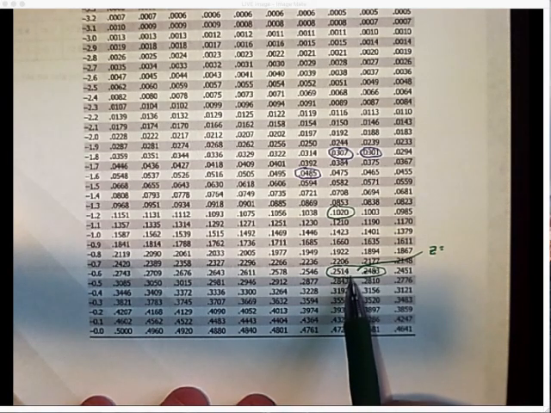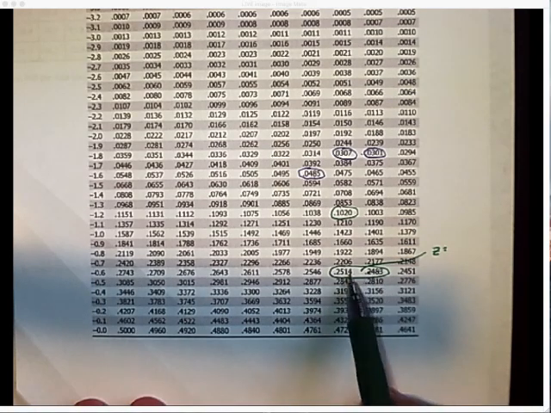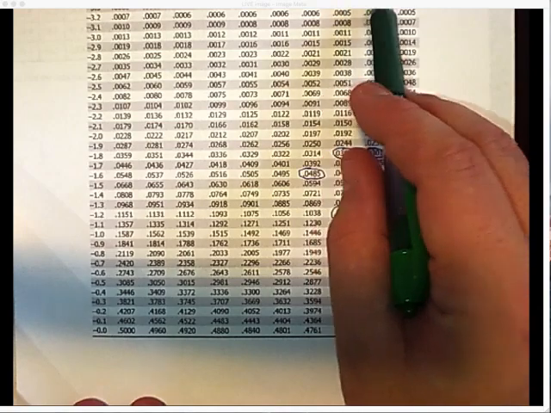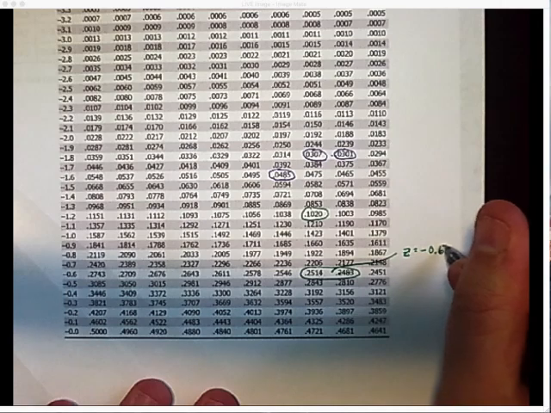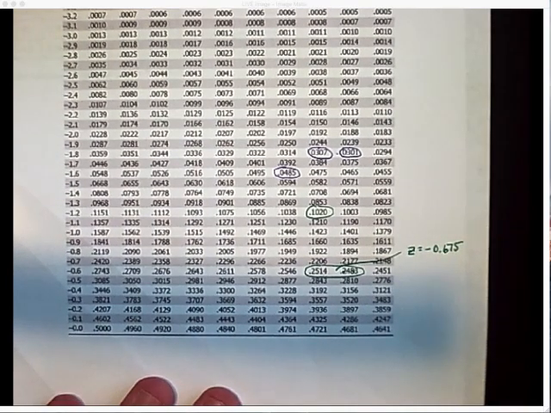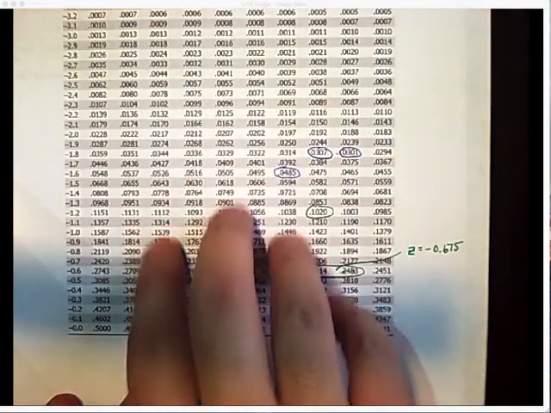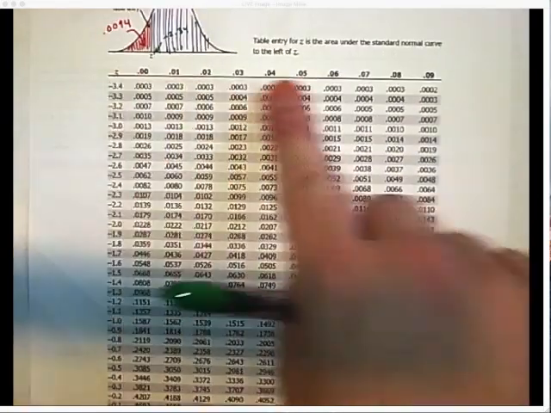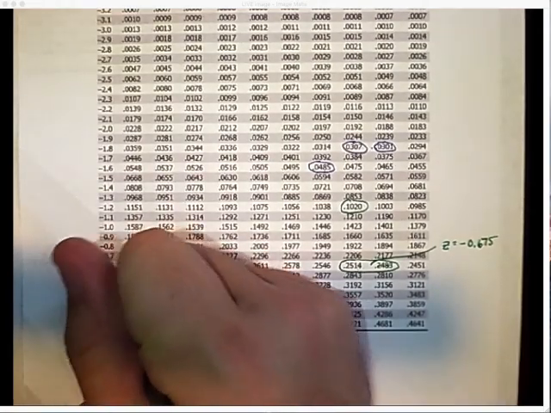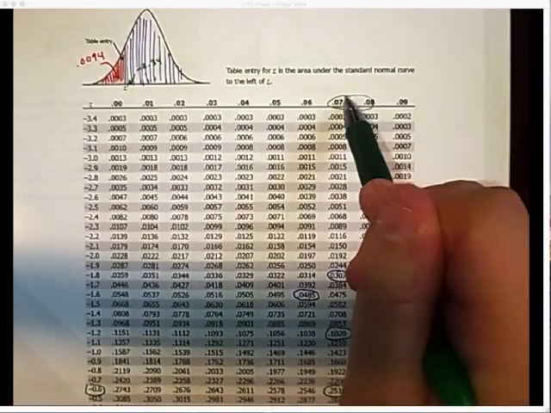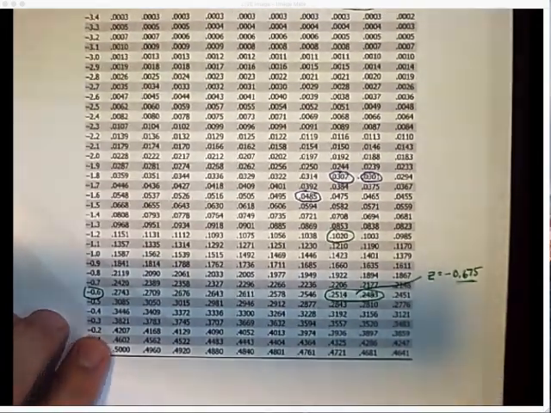What's the z-score for the 25th percentile? Well, that's negative 0.6, and if we go halfway in between 0.07 and 0.08, the z-score is negative 0.675 approximately. So you have to look in the table because inside the table are the areas, and on the outsides are the z-scores. So we just figured out what the z-score was. It's negative 0.6, and that's halfway in between 0.07 and 0.08. So I'm estimating the z-score is negative 0.675.